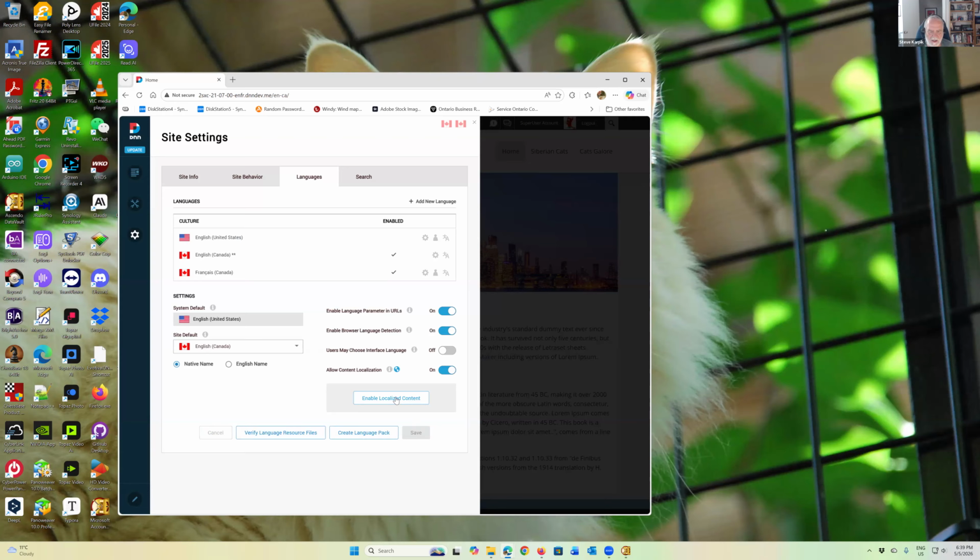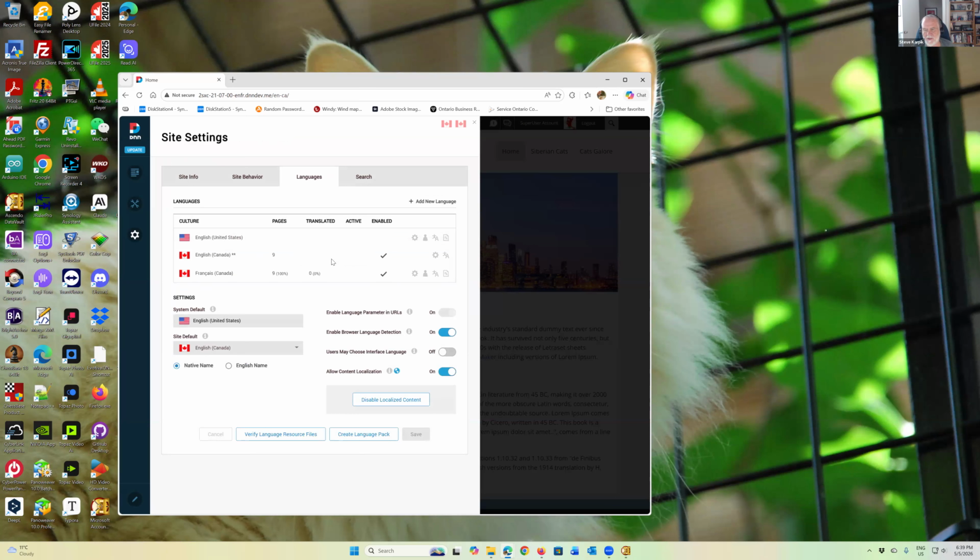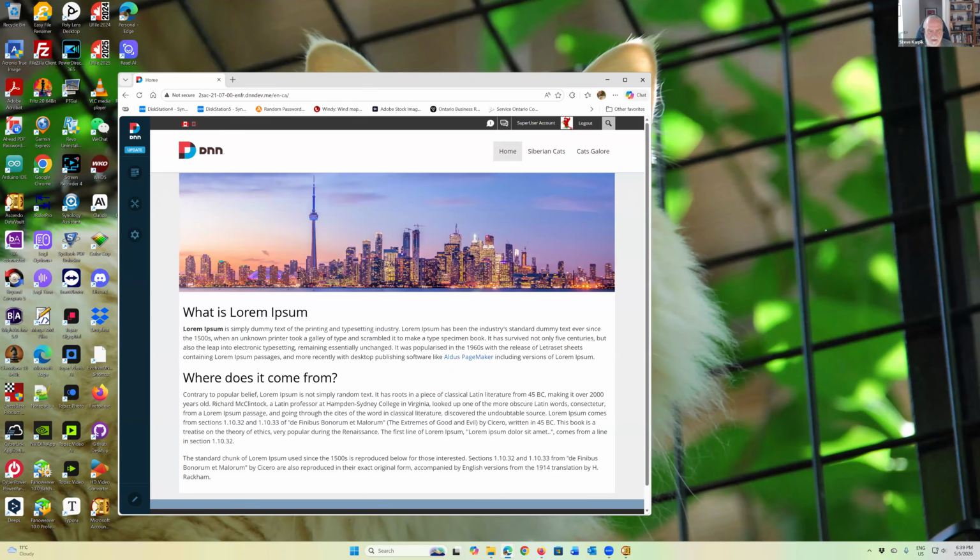So if I click on enable localization, and then I say make every page that's on the website a French language equivalent. So I say enable, and this works really great now. It used to be that sometimes this transition where you're creating all these pages didn't always work terrifically. So that's good.